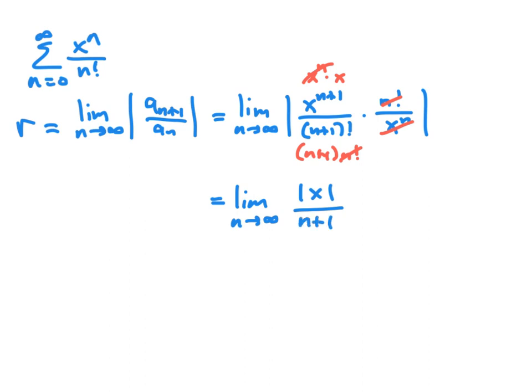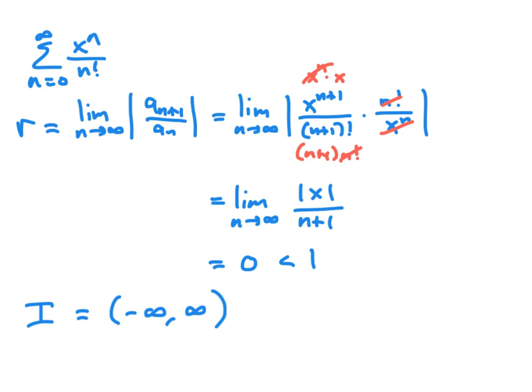And here with n getting larger, this denominator blows up with a fixed number of absolute value of x in the numerator, and therefore this limit is equal to 0 and is less than 1. Therefore, since this limit of ratio of consecutive terms is equal to 0 and is always less than 1 for every value of x, this tells us that our interval of convergence is the set of all real numbers represented by the interval negative infinity to positive infinity.